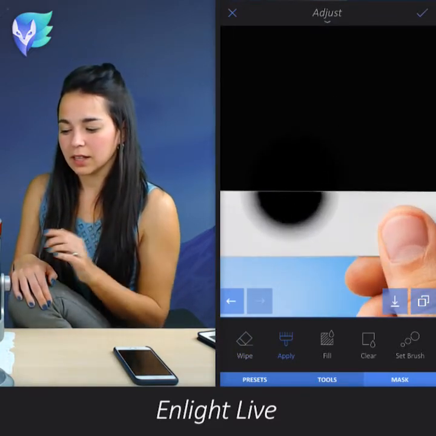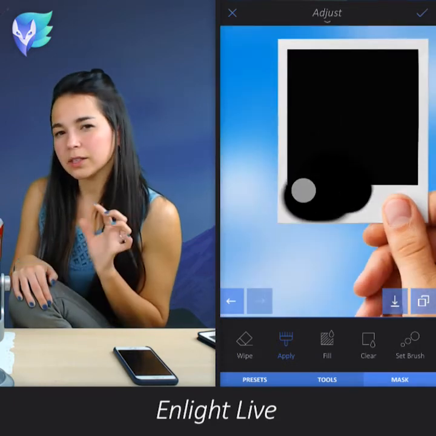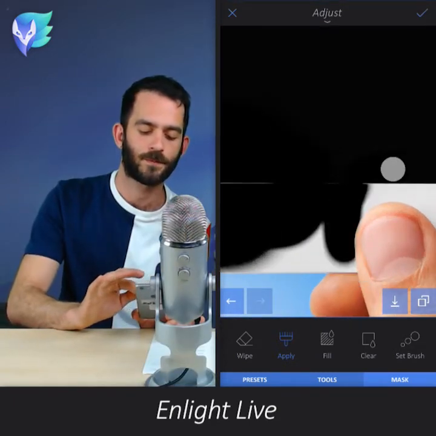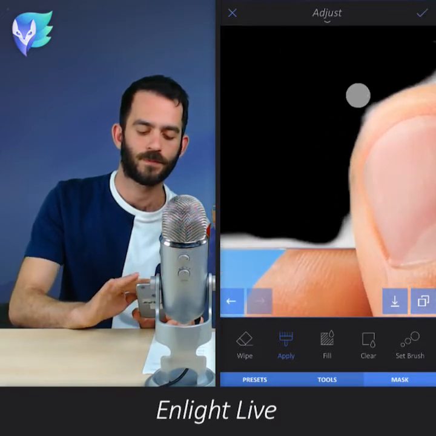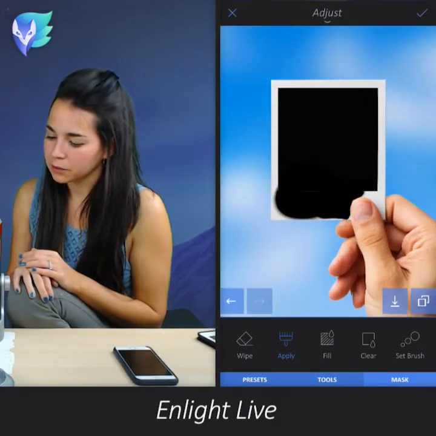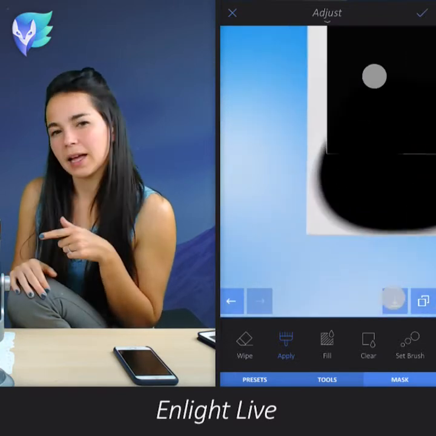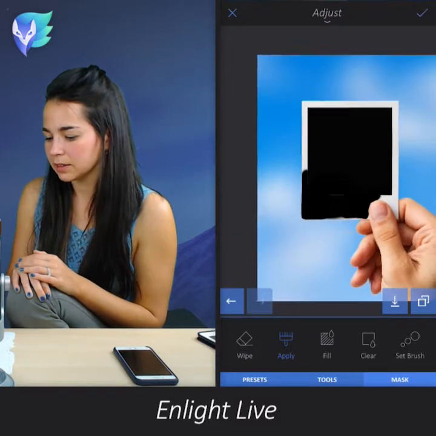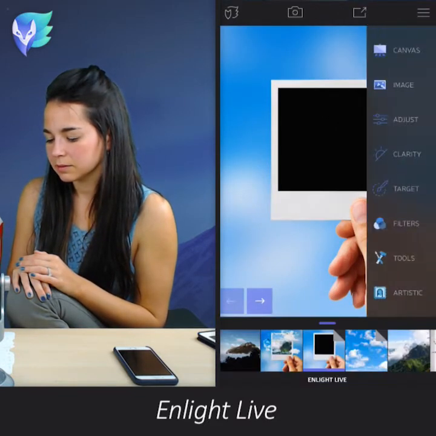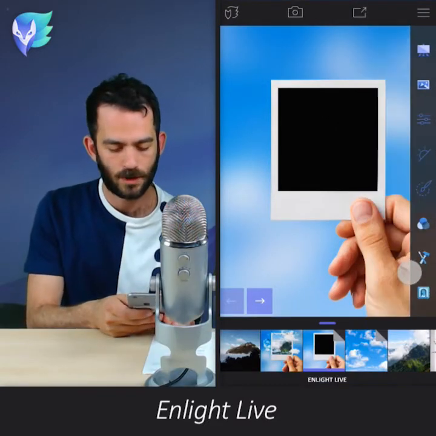Let's show how it looks on the white. It's important that you have black inside the Polaroid if you want to follow this tutorial exactly, just for blending mode accuracy. It still works without, but if you go by the book, this is how you get black inside your Polaroid photo. So let's get started.